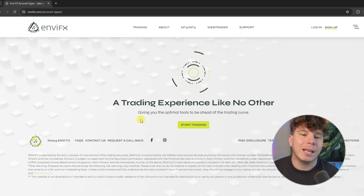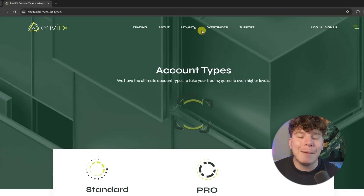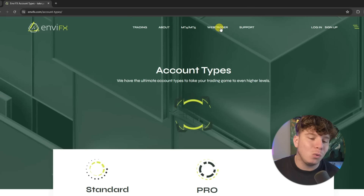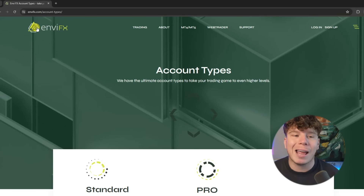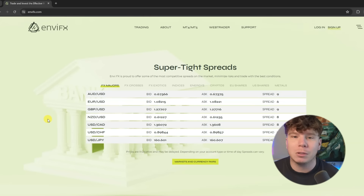This really is a trading experience like no other. Whether you want to start with PAM accounts or just deposit and manually trade yourself, it's up to you. It supports MT4 and MT5. The web trader is absolutely fantastic — if you don't know what that is, you're not up to date with how brokers are developing going forward from 2023. NVFX is innovative in the way they've adapted to how brokers should be accountable for how people are now trading.